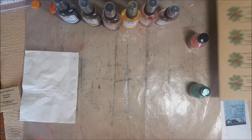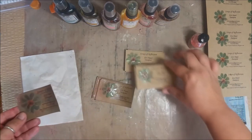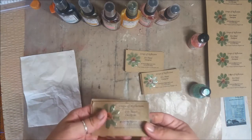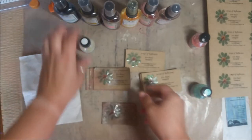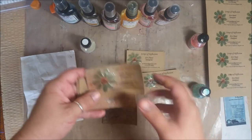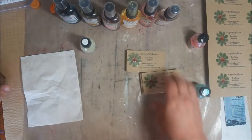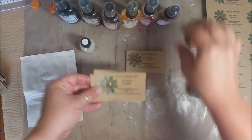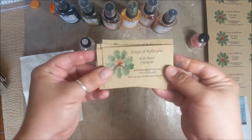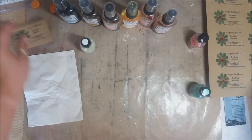Now I'll show you what my finished ones look like — I just need to cut those up. I did two versions: the first variation, I colored the petals and then took the Icicle version of the glimmer glaze over my name and information, let it dry, and then misted the entire paper. Unfortunately it's kind of hard to read my name because it's too dark — it just didn't work very well. So the second version, all I did was lightly tap the bottle as I opened the applicator and just lightly sprayed, so there's just a little bit of something here and there without completely covering up my information.